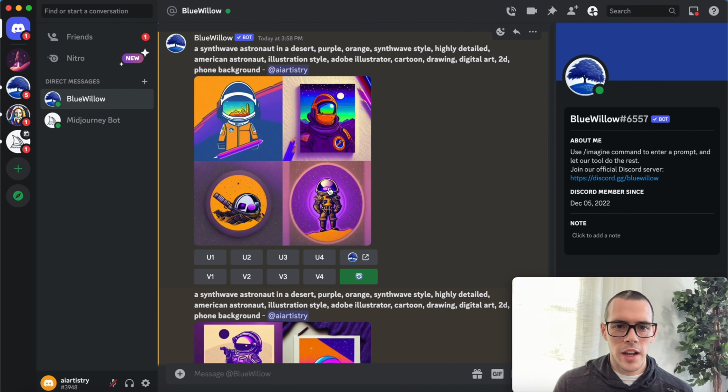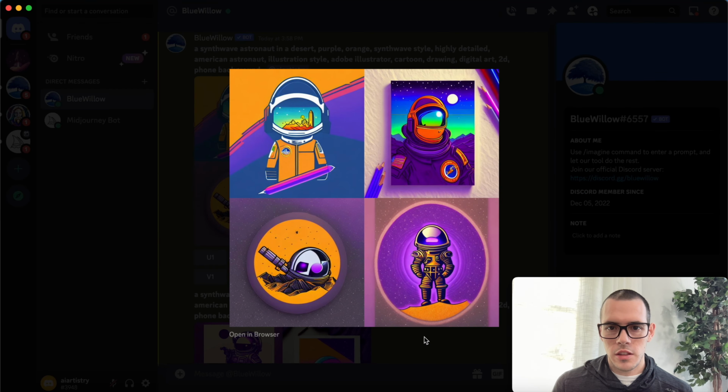Okay, so I actually didn't love the first result, so I ended up re-rolling it, but this is what we got the first time around here. And you can see the results aren't bad, but I think it picked up a little bit too much of the drawing part of the prompt. So you can see it has some pencils in here for a couple of these, but overall these are actually pretty cool. I like this fourth one down here.